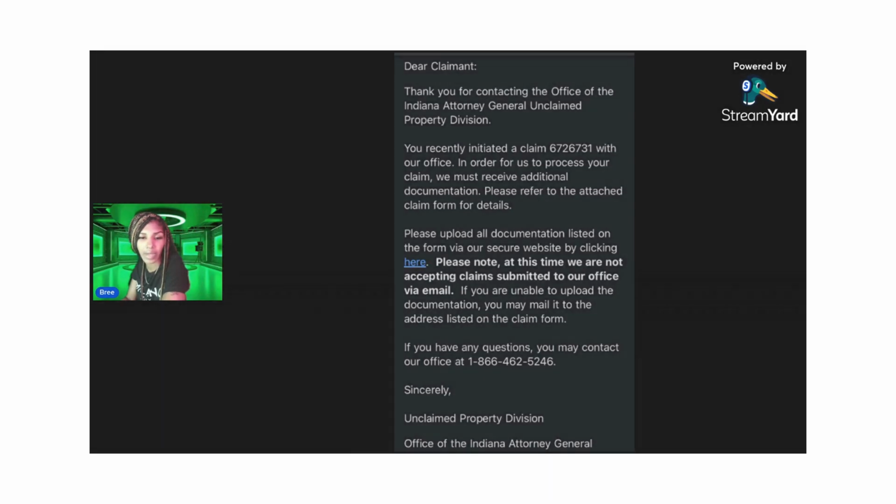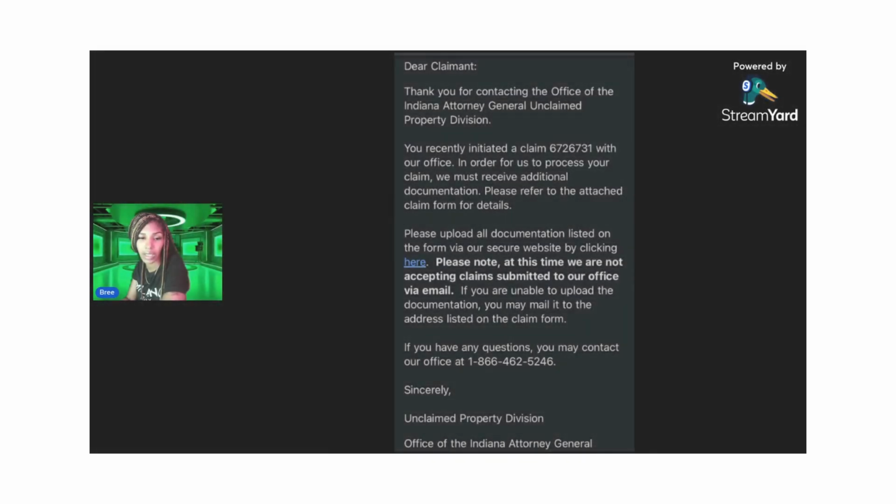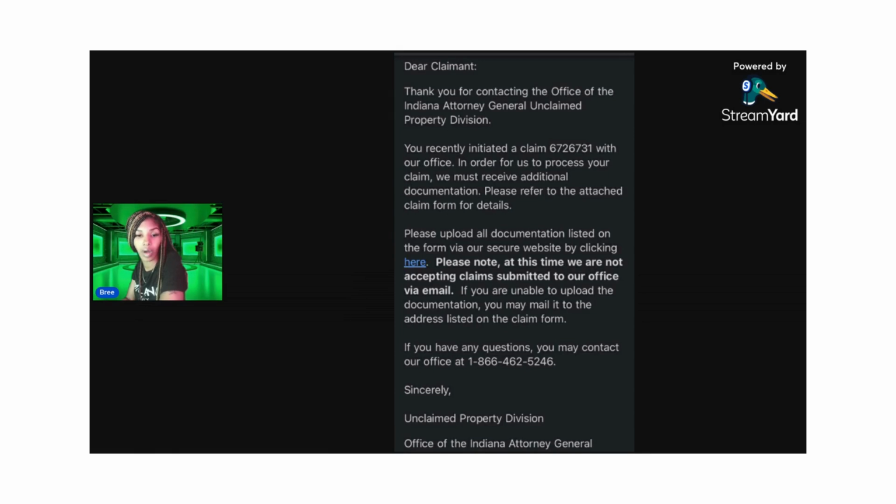Now, at the bottom of this email is going to be a claim summary form that's going to look like this. Like I said, it's going to be a little different if it's not Indiana. This is an Indiana claim summary. Right here at the top, it just verifies your personal information. Right here is your name and email and things like that. Whatever company it was that owed you money, it's going to have the price and the total. Now, at the bottom of this email, it's going to ask for whatever documentation it may need. And then once you get all that together, you're going to go back to the email and click this link. And once you click that link, you will be able to upload all your forms.